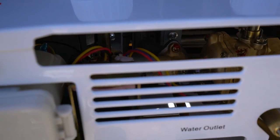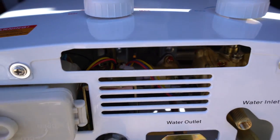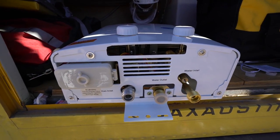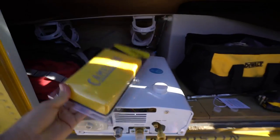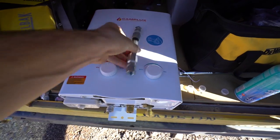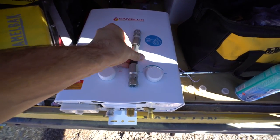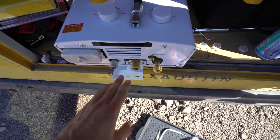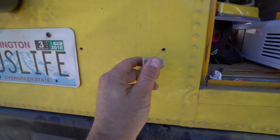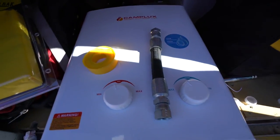One thing to note — this is the bottom. You can see inside there are some little electrical wires. I don't know why this is so open in here. Water can easily get inside and damage this whole unit, which is why I'm going to use a backpack cover when I'm driving. Next step — I got the original hose, which was a little bit shorter. Here are the connections. They're the same distance, same pattern. I'm just going to try and bend it down a little bit to fit with the correct height — the even height of this thing.